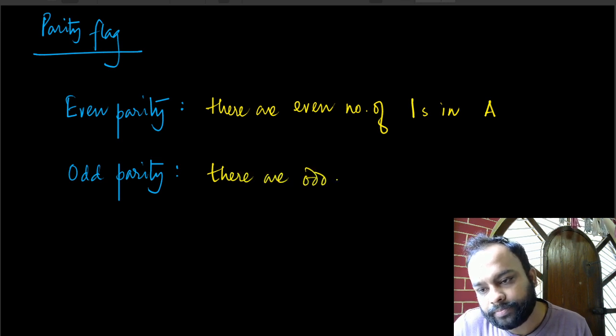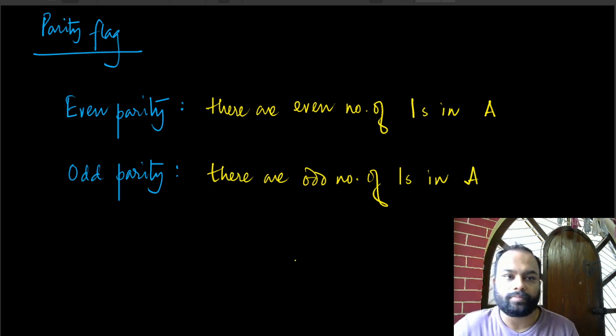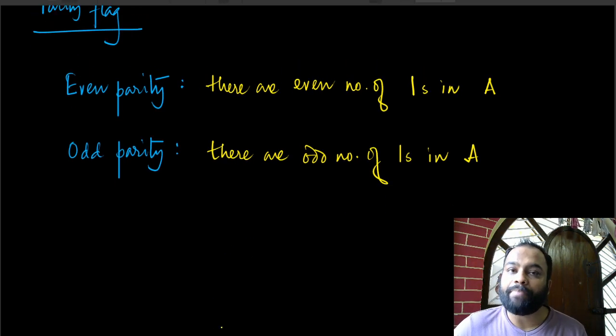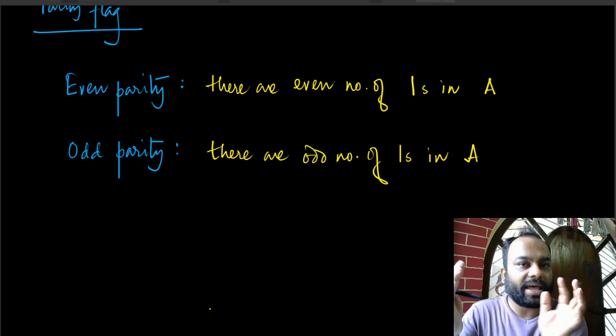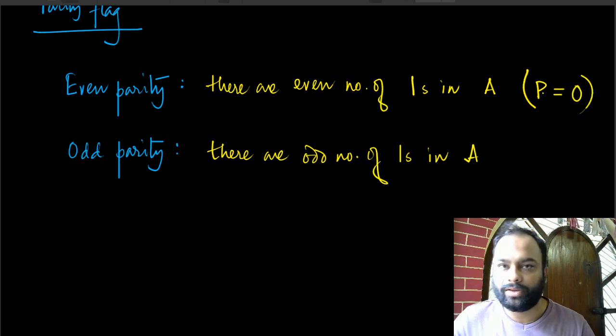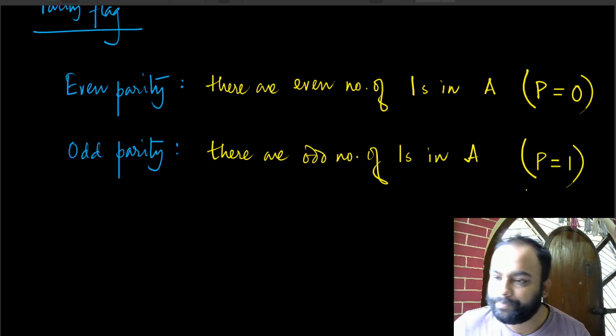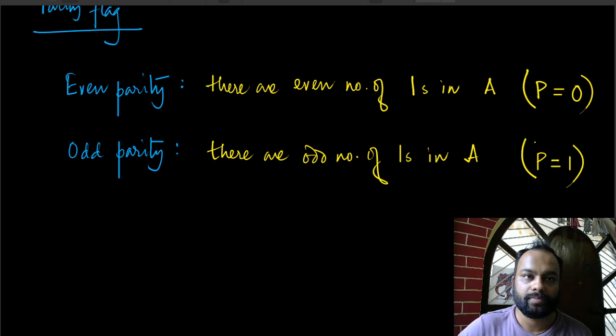And odd parity means that there are an odd number of ones in the accumulator. As such, if even parity occurs, so currently in the accumulator there is an even number of ones, then the parity flag will not be set. This is often called even parity. And if there are an odd number of ones in the accumulator, the parity flag will be set. This is known as odd parity. So that's how parity really works.